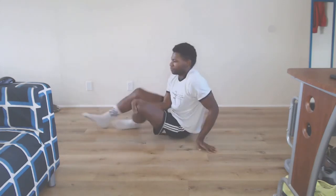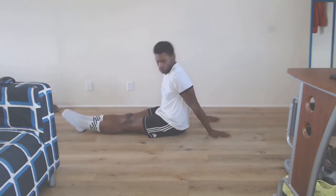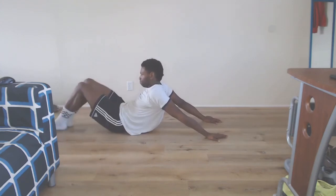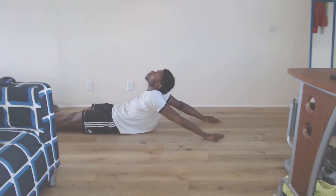Alright, and now our shoulder stretch. You're going to try to get your pinkies as close together as you can with your palms down, hands behind you. And then you're going to slide those hips forward. Try to keep your chin up. And we're holding these for 10 seconds today.